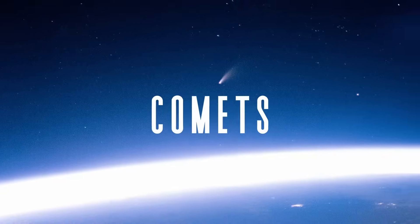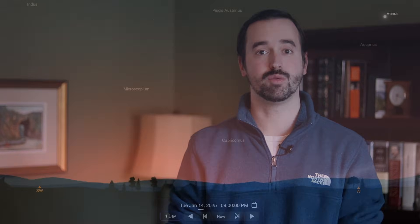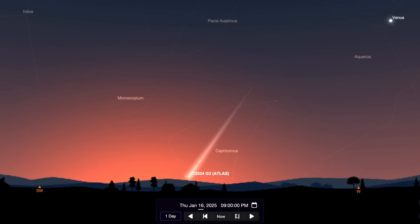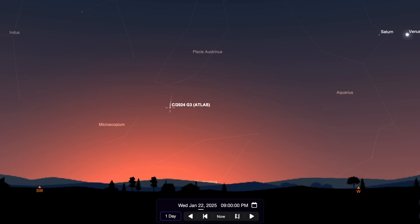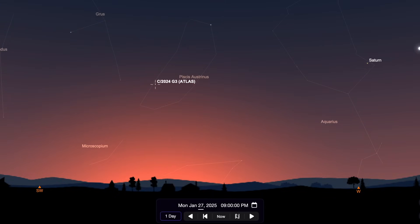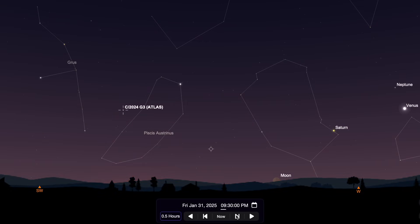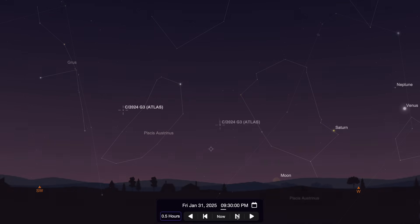2025 has a lot to live up to for comets after the past year. For friends in the southern hemisphere, it's at least showing a little bit of promise starting off, because you might have an opportunity low on the horizon to go out and see comet C/2024 G3 Atlas. It'll make its closest approach to Earth around January 14th, but during this time it will be too close to the Sun for any observations. It will slowly move away from the Sun over the next few days, making for some possible yet difficult views near the horizon. You'll want to go out about 45 minutes after sunset, a couple days after its closest pass to Earth, to try and spot it with a pair of binoculars or a telescope. By the last week of January, you'll be able to get out about an hour after sunset to see it under darker skies, but it will also be more dim as it travels through the constellation Piscis Austrinus, the southern fish.